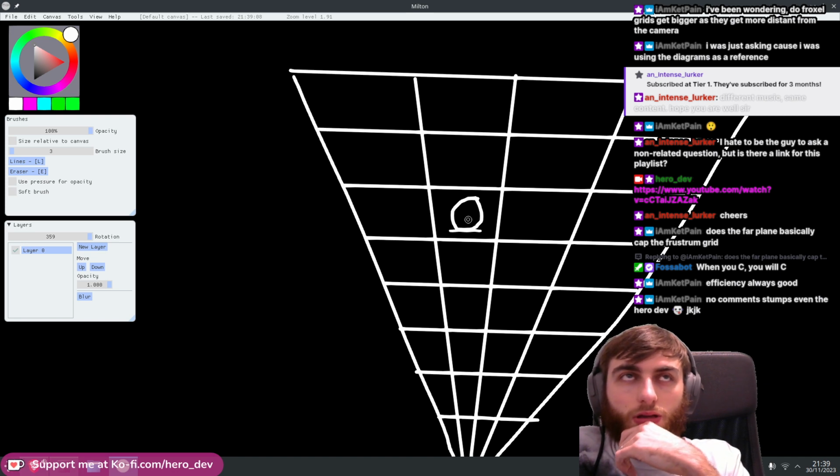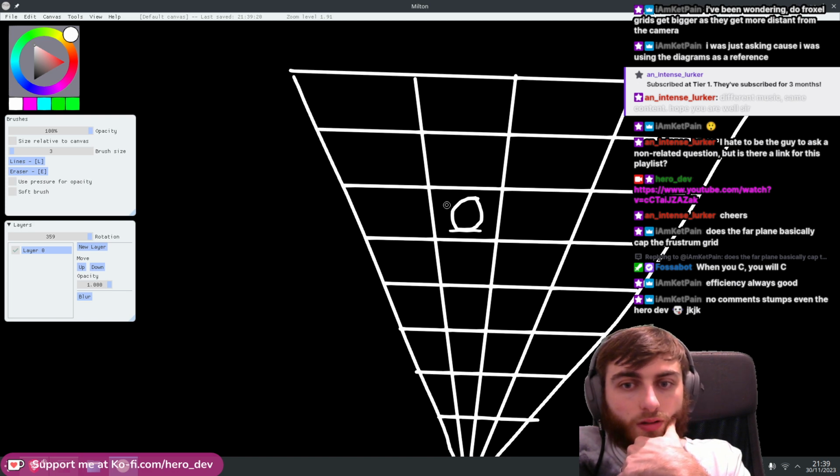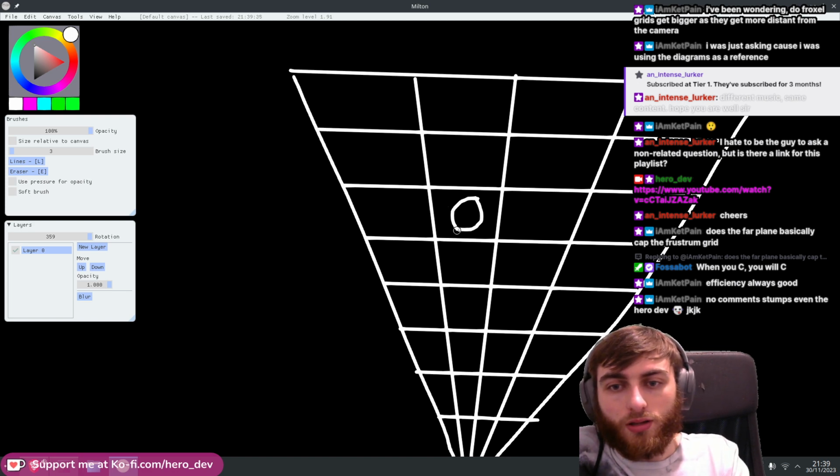We need the furthest left value so that we can tell what... Yeah, okay. So we need the depth so we can calculate how big each Froxel is at this depth, right? And then we can also tell how big the whole width is, right?